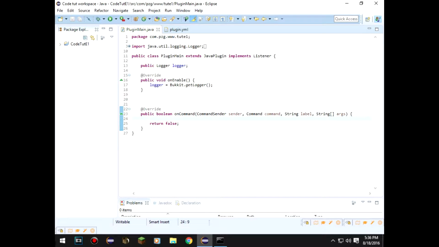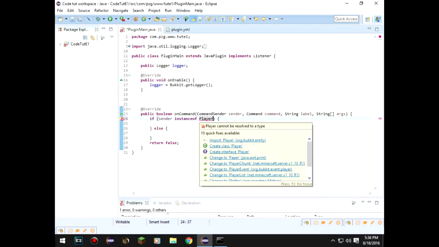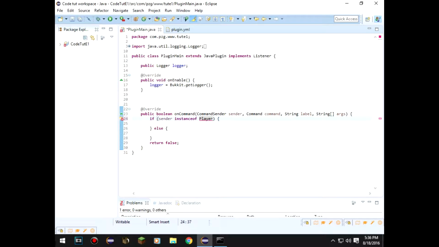There are a couple different ways to import things though, and I'm going to show you this real quick. The first thing we're going to do is start working inside of our onCommand, and we're going to type in an if and then an else, just like that. Then inside of this if, we are going to type in sender instanceof, and then a capital P for Player. Now, instead of importing it like this, all we're going to do is press Control, Shift, and O. And it's imported. And Control-save, and there we have it.